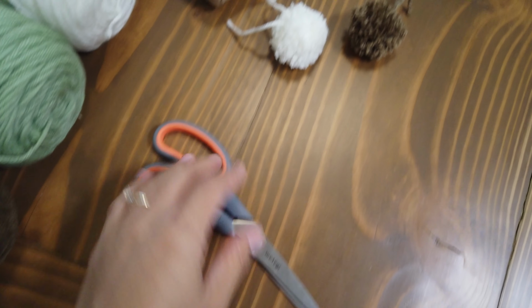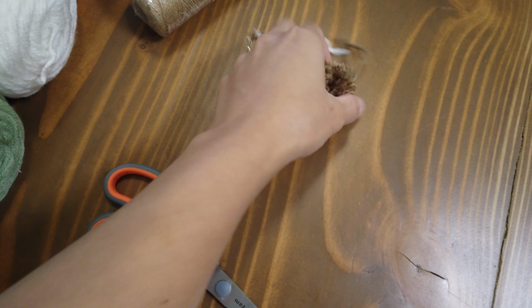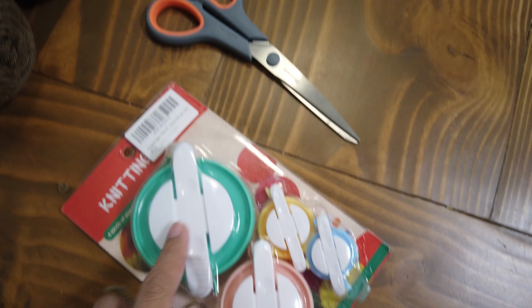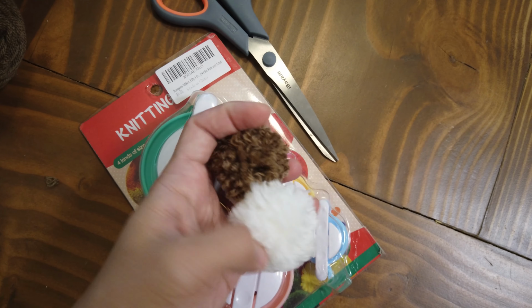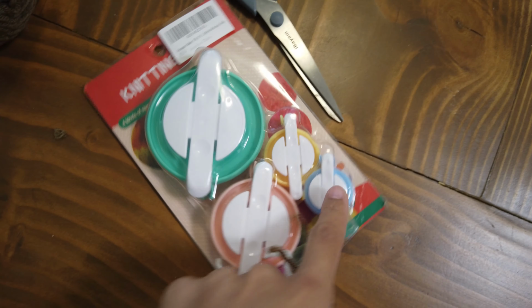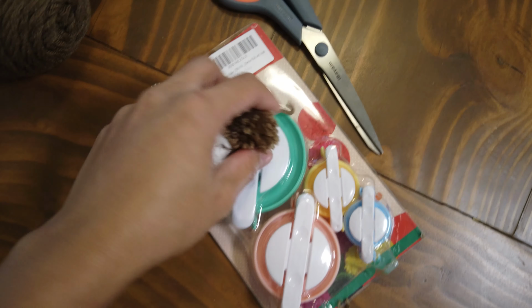And then these are just a couple of the pom-poms that I tested out. They are super cute and I love the neutral colors. So these ones were made with the yellow size. So I think that these are gonna be really cute. And then they also have the three other sizes that you can utilize as well.